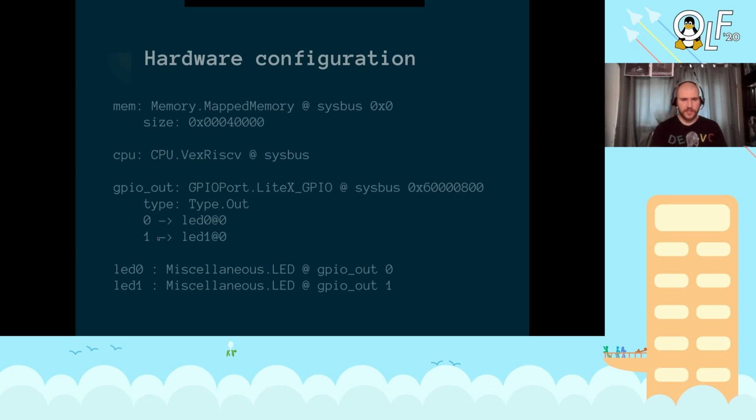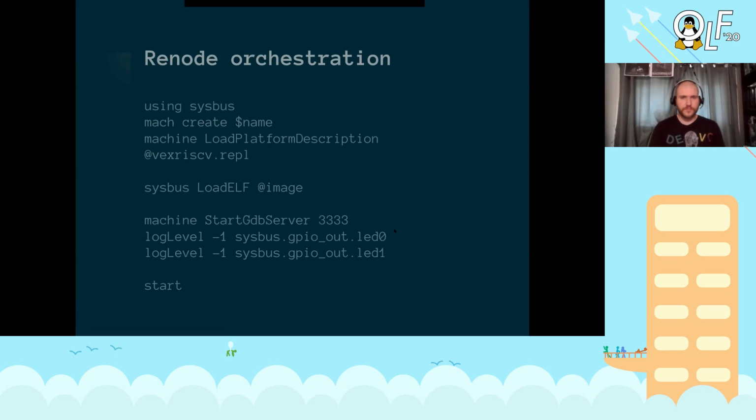The arrow means connect this GPIO port 0 up to this LED that's defined here. So here we say we have LEDs, and here's where we say make the connection from GPIO to the LED. And then we turn on debugging for that LED. And so that sets up the hardware platform. Initializing the hardware platform, so actually loading in our firmware and doing everything it takes to run, is this simple.